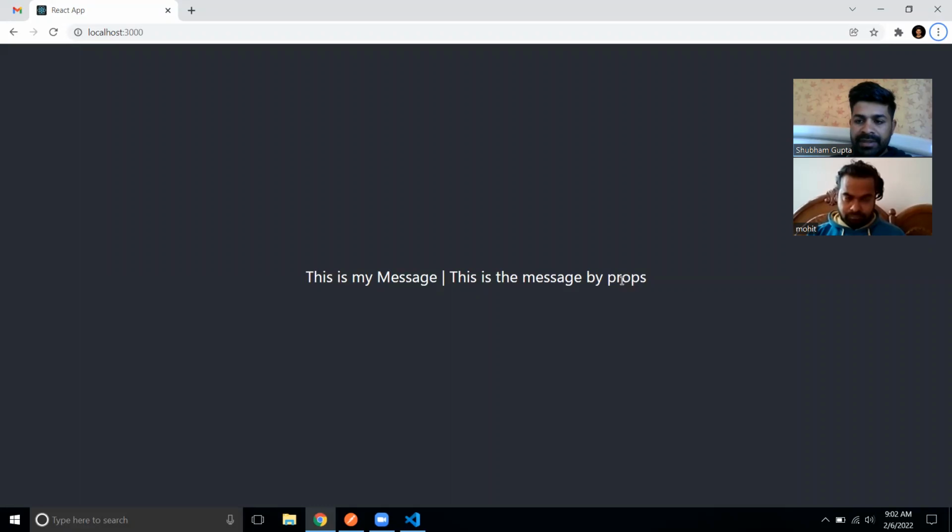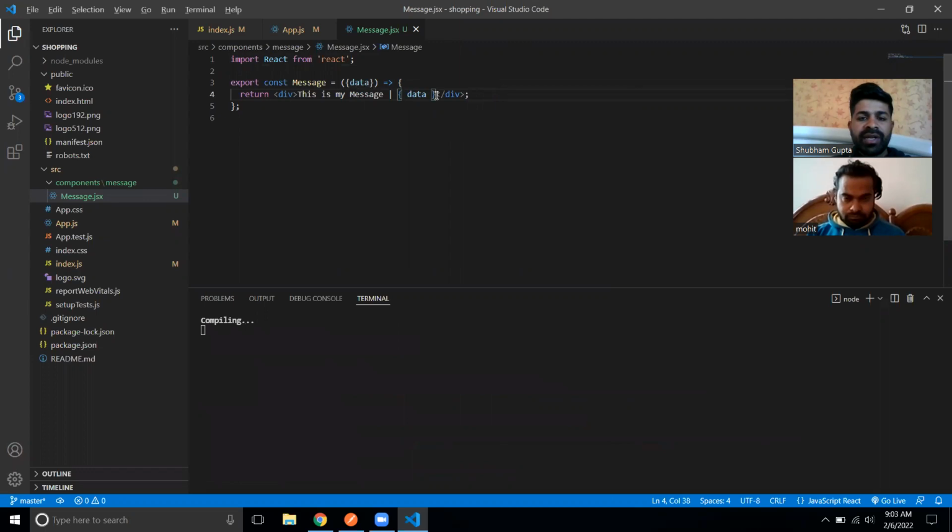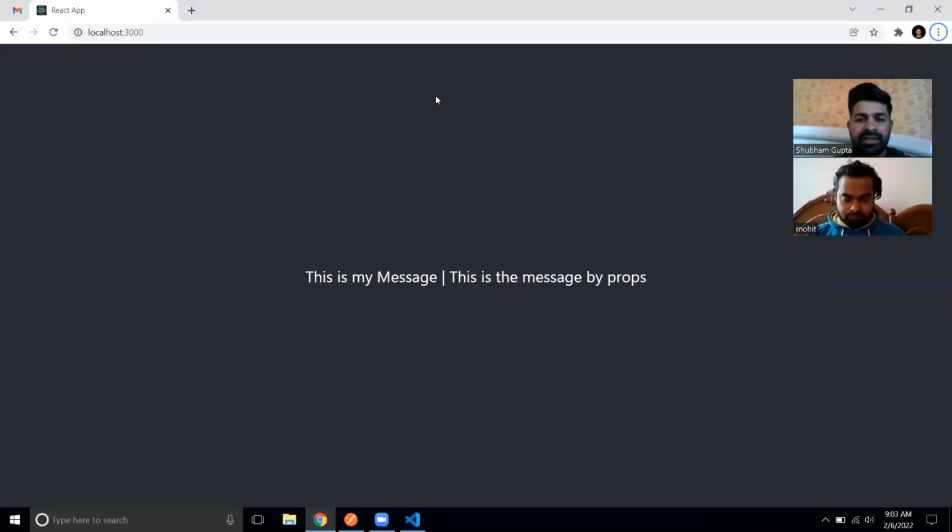But if you don't want to use props.data, props.anything else, you can directly destructure it. There is a property in the props called data, so you can just add curly braces and write data. It will be destructured. Now if you directly use data, it will be reflected as earlier. Hope you're getting this.